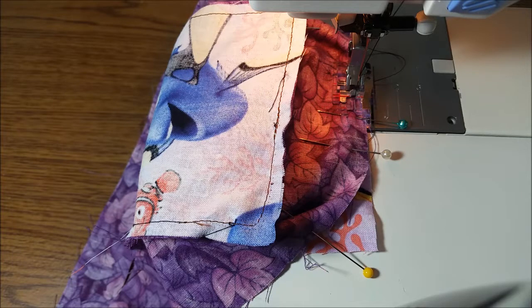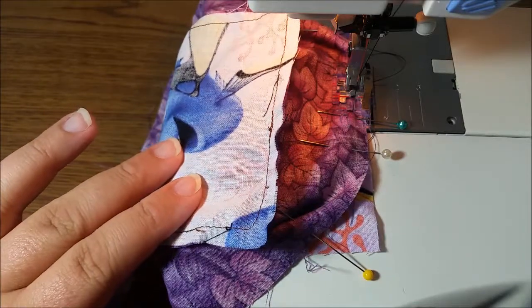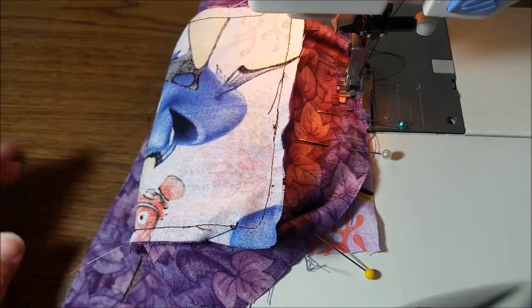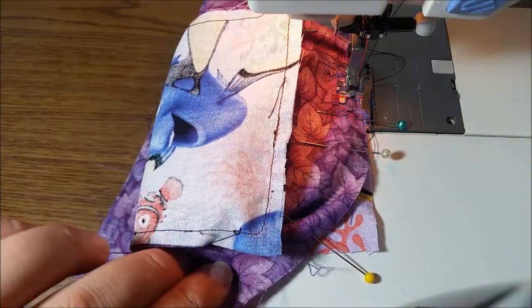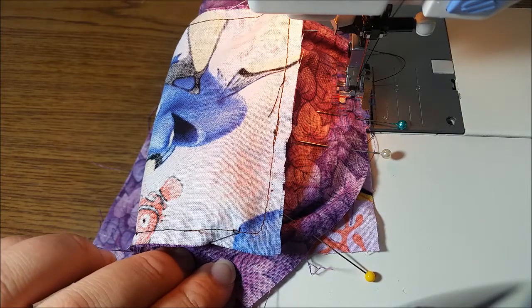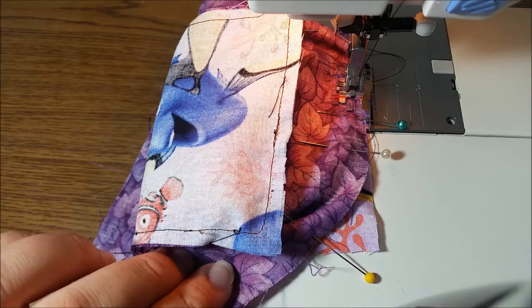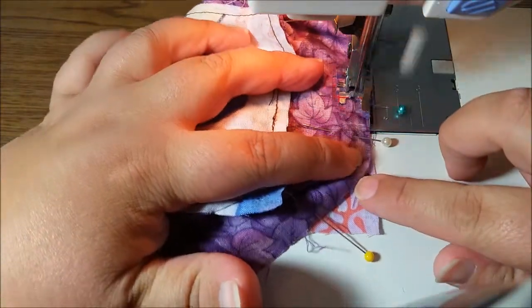Okay, we're back at the sewing machine. I have one long strip attached to one side of the bag, and it is pinned to the other side of the bag for us to do the strap pivot again. I again have the strap on top to show you because it's easier to demonstrate, but I'll show you the other side in just a minute. So let's sew all the way to the end here.